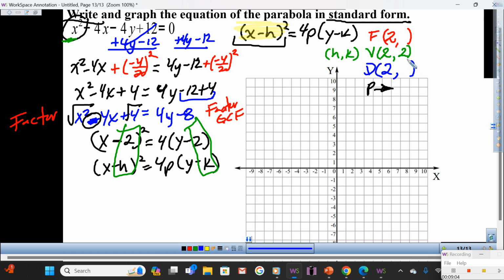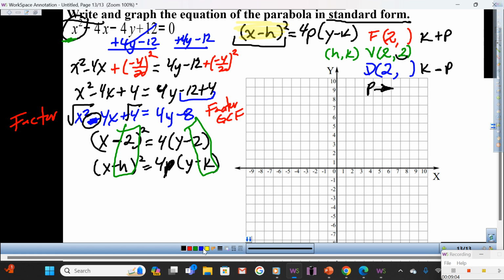Next, we need numbers here for the focus and the directrix. So on the side, check this out. Basically, we need the distance between all the points. And what is the distance called, everyone? P, is that correct? So that means to get this one going upward, we need k, which is 2, plus the distance, which is p. Write it on the side, please. For the directrix, we need, again, k, which is that one, minus p.